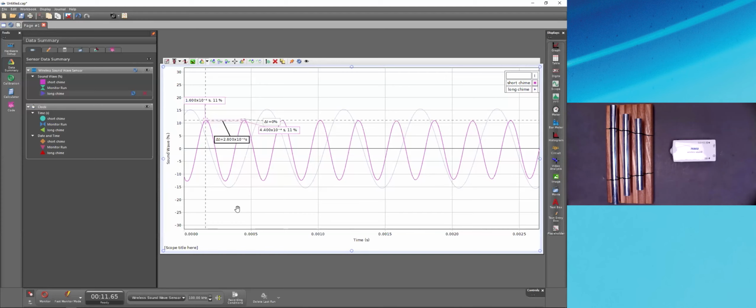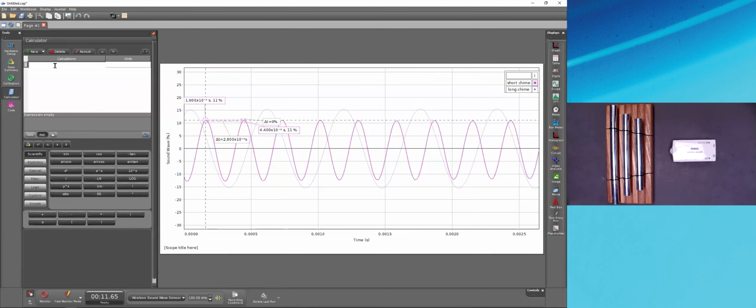If I wanted to convert that to a frequency, I'd probably pull out my phone and use the calculator there. But since one of the topics today is Capstone's calculator, I'm going to show you first how not to use Capstone's calculator. It works, but it's not really designed around it. If I open up the calculator, I could come in and say, what's 1 over 2.8 times 10 to the minus 4th? Oh, sorry, 2.8 times 10 to the minus 4th. There we go. That's 3,570, so 3,570 hertz.